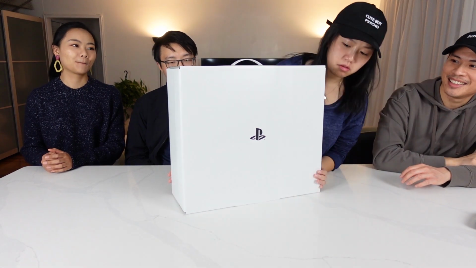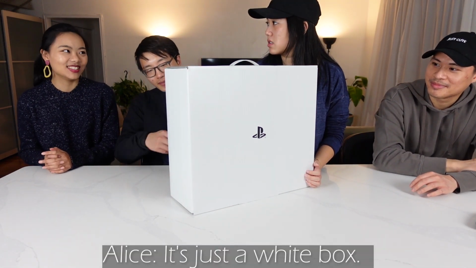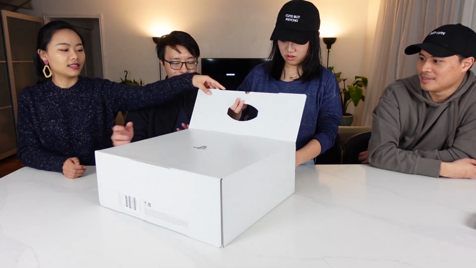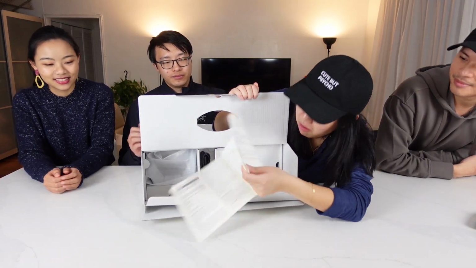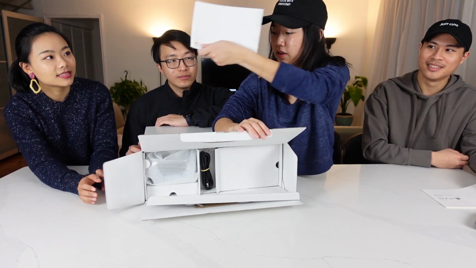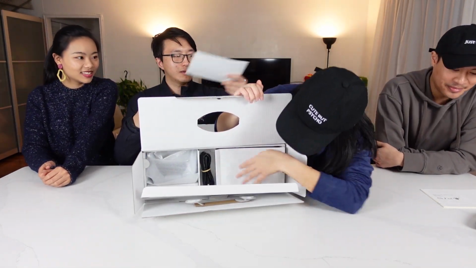Wow, a box within a box. Very classy, just a black PlayStation logo. It's just a white box. Very classy. All right. Let's turn it that way. All right, keep going. So it looks like, here you go, an instruction manual. What the hell? This is the quick start guide. Quick start guide, okay.